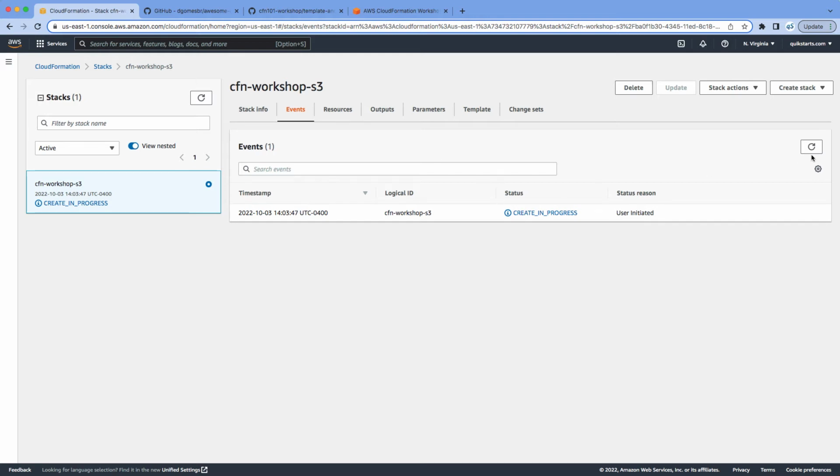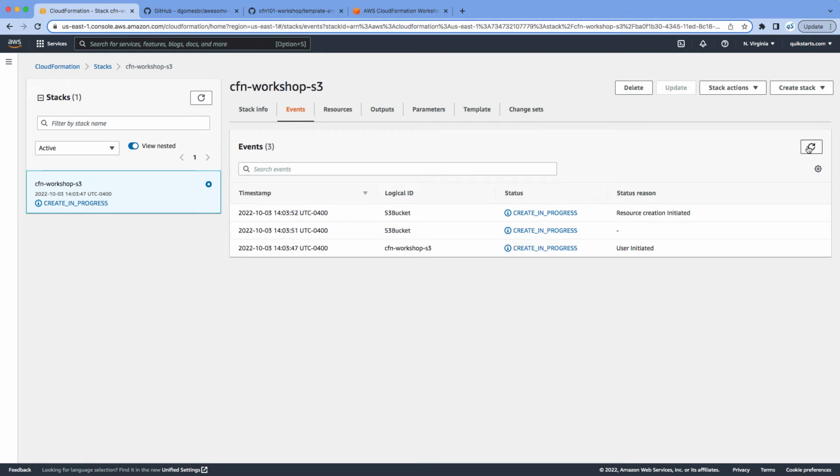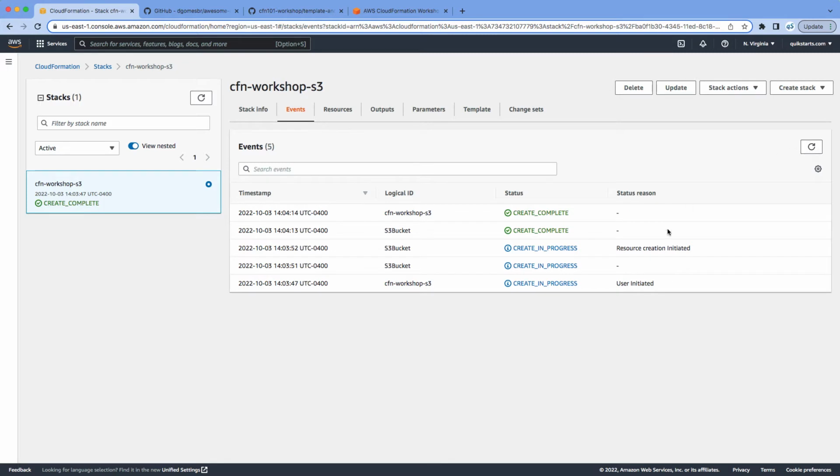We can hit the refresh button if we like a few times. You can see the different steps that AWS is performing. And it's been a few seconds, I'd say 15 seconds, maybe less. And ultimately we end up with this create complete status. Let's refresh again, make sure there are no other steps. Okay, so now our stack has been successfully created using our CloudFormation template file.